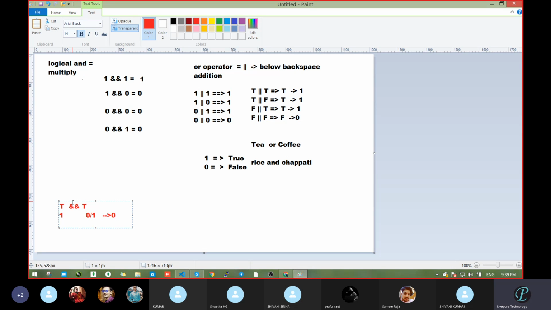If the second condition becomes 1, the output will be 1. Got this point? So that's why when you debug, it will check the first condition, then go and check the second condition, because the result will be decided by the second condition. Okay, so up to this, next move to the next one.